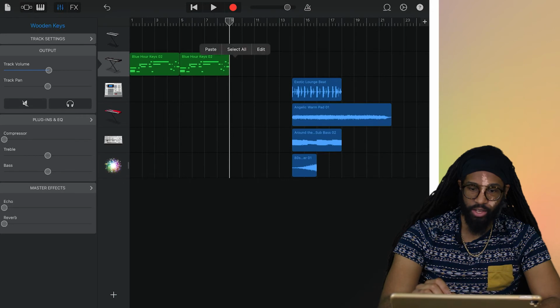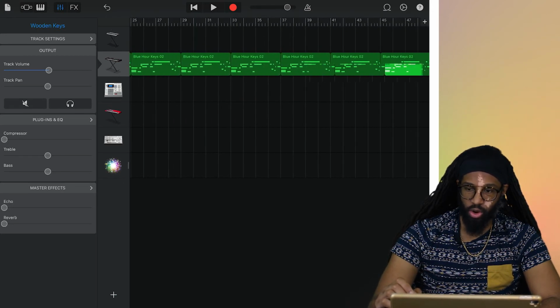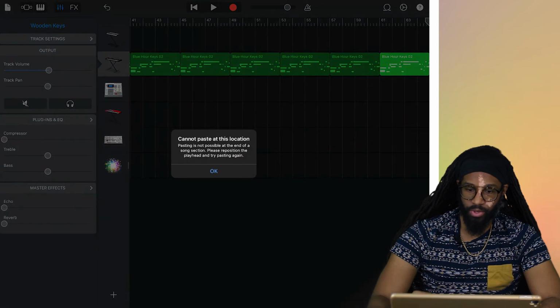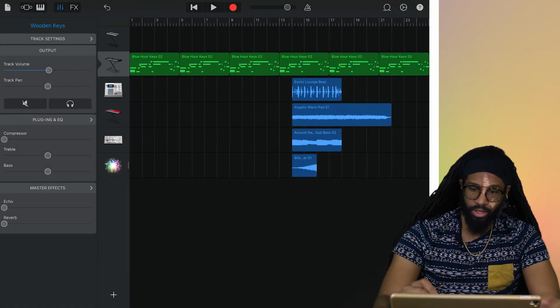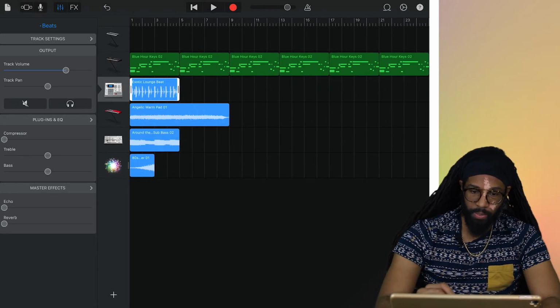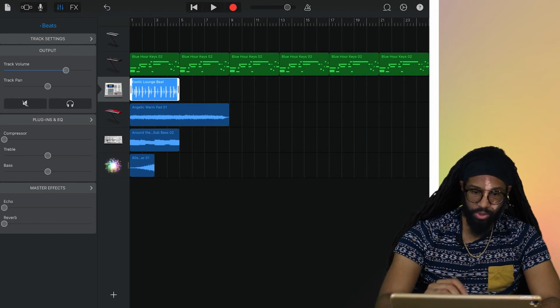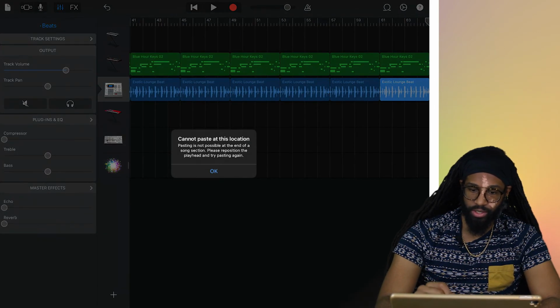Now, what I highly recommend is to just go ahead and keep pasting all the way out. And I'm going to show you why. It makes it a lot easier for arranging. And then we're going to do the same thing. So I'm going to copy this one. And then we're going to paste this one out until we get to the end.